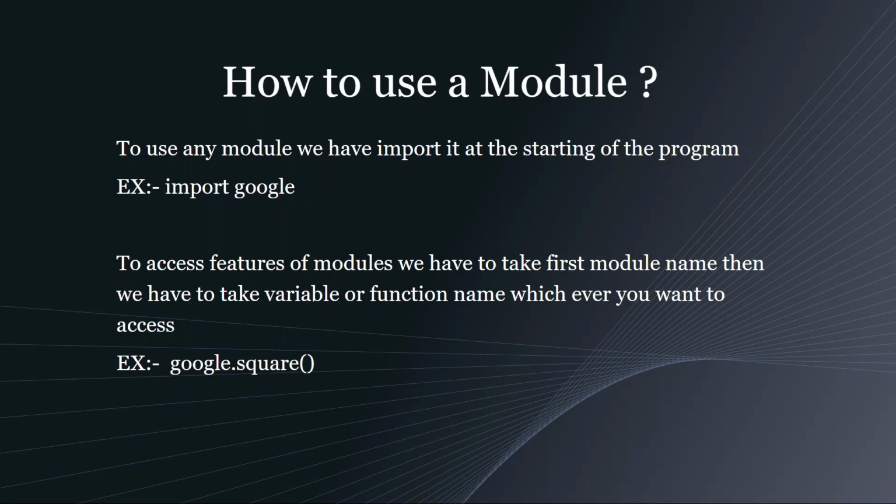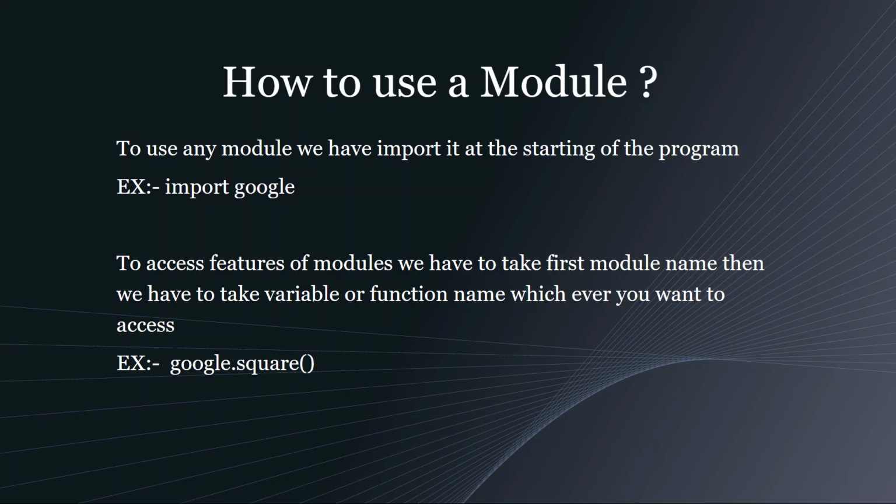Now we have created a module. Now let's understand how we can use a module. To use any module in your program, first we need to import it at the start of the program. Okay, and how can we do that? For that, we have to use the import keyword and the file name, or you can say the module name.